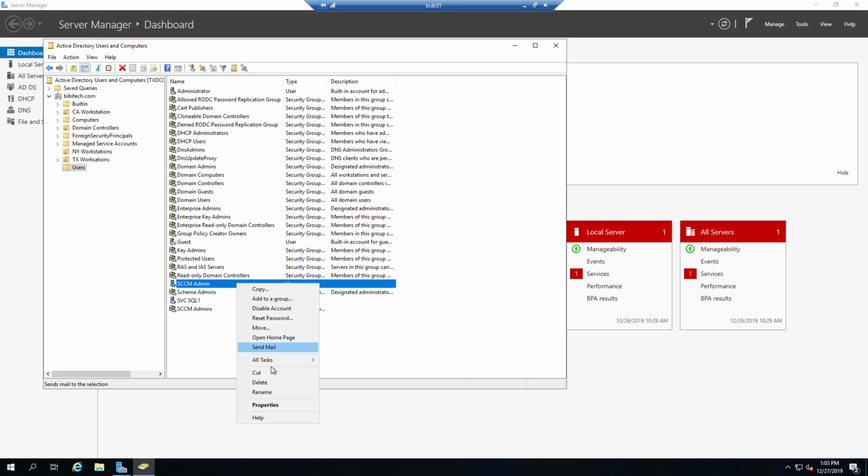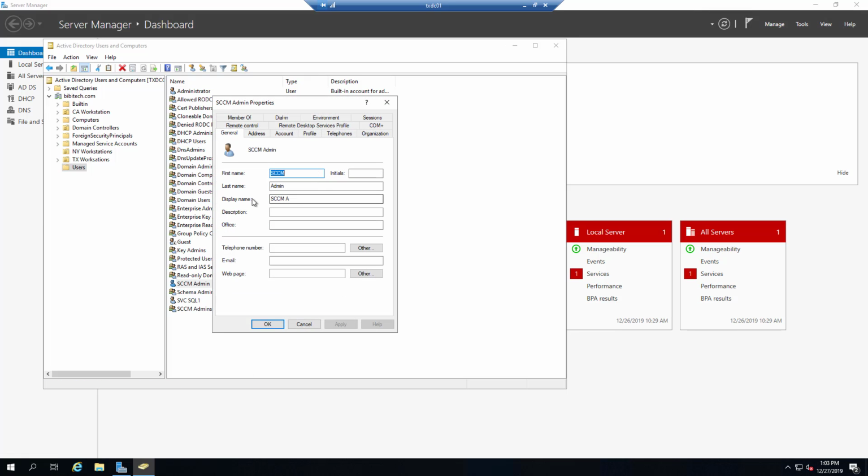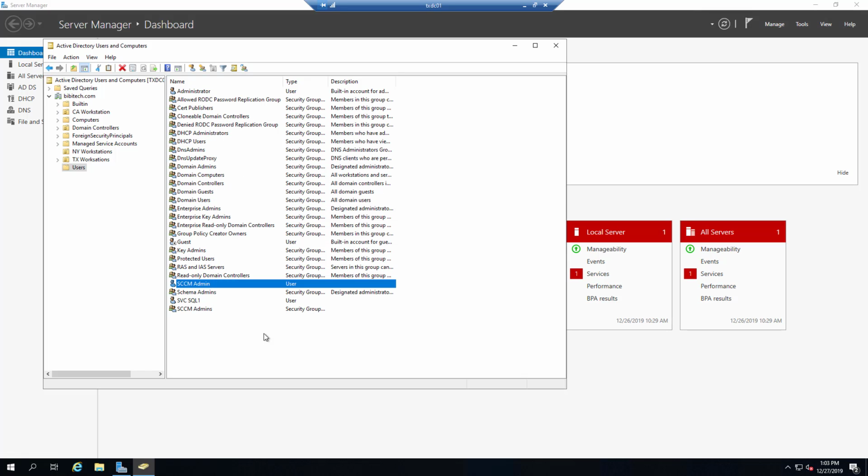Sorry, here I need to change it, actually right here. Apply. Come on. Okay, this is SCCM admin without the S. I don't know why it's not taking the change.